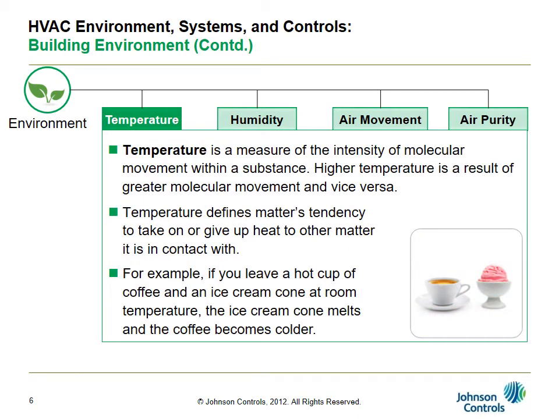Temperature first. It says temperature is a measure of the intensity of molecular movement of a substance. I have a collection of dictionaries at home, and I look up the word temperature in the dictionary, and it has a definition that is not very helpful at all. It says temperature, the degree of hotness or coldness. Now that really isn't of much value.